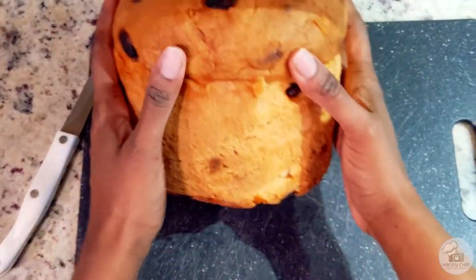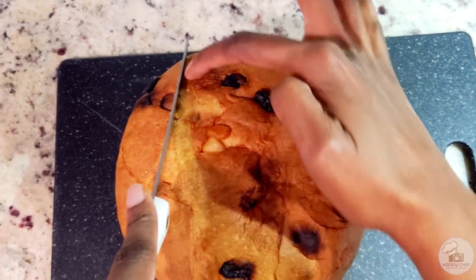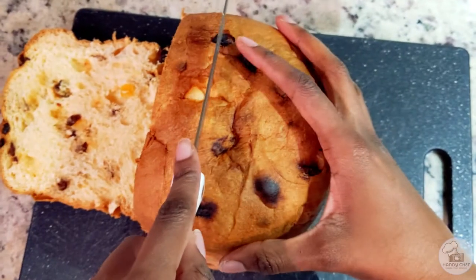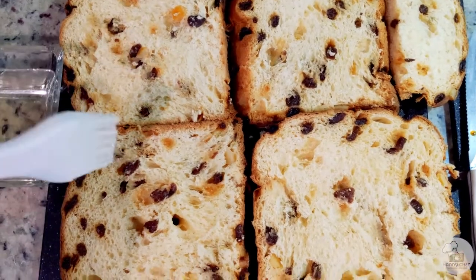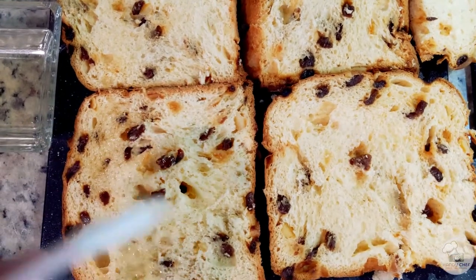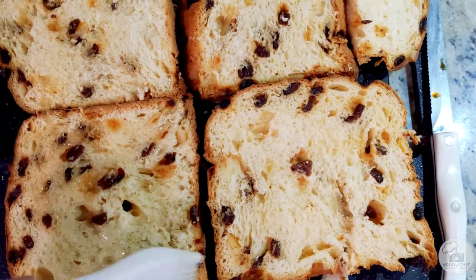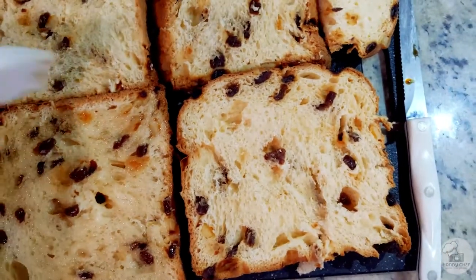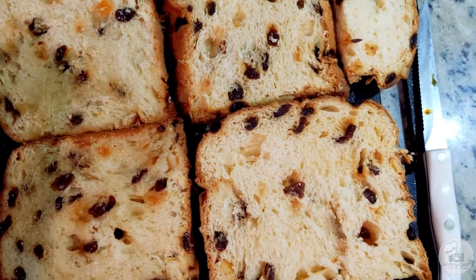Now for the panettone. You'll want to slice the bread into even slices all the way across — about one inch slices, maybe a little more. After that, lay out all of the pieces of bread and brush on the simple syrup on all of the pieces, making sure every inch is filled with simple syrup — don't forget about those corners and the crust. Once you've done one side, gently flip the slices over and coat the other side. Use about half of the syrup on one side and the other half on the next side.